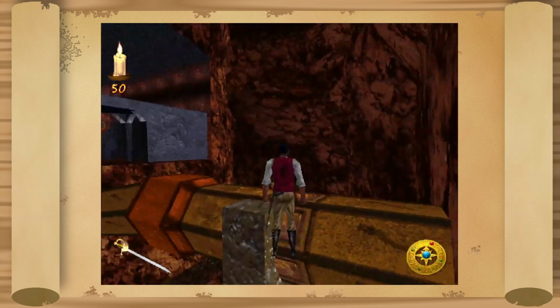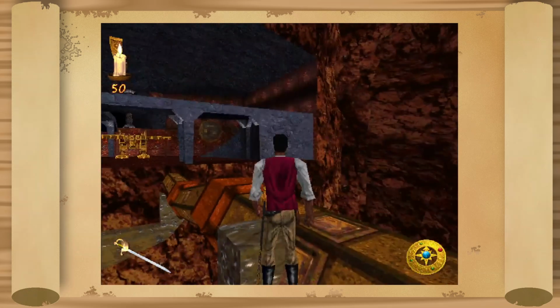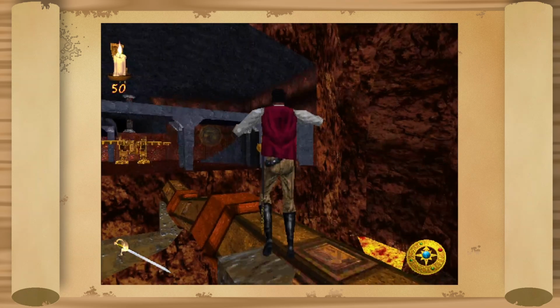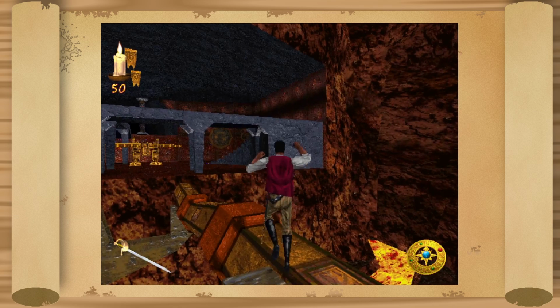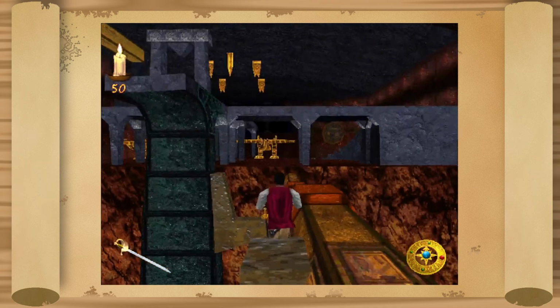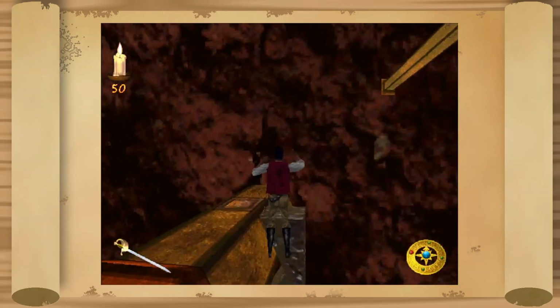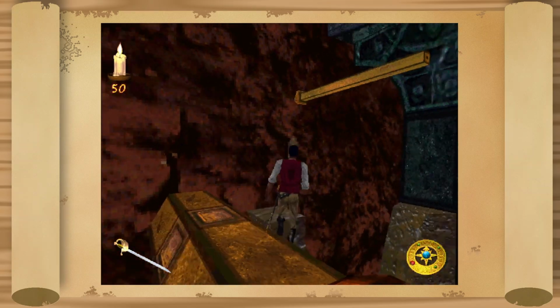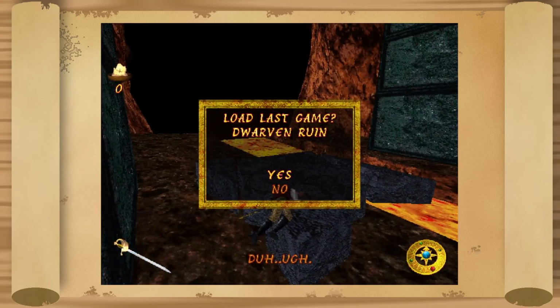Okay. Man, am I getting tired of these old school, these classic controls. Like, just jump up there. My God. Oh my God. I'm gonna die just because I can't figure this out. What am I doing wrong here? See, but oh, I can jump off to my death easily. Oh man, okay.